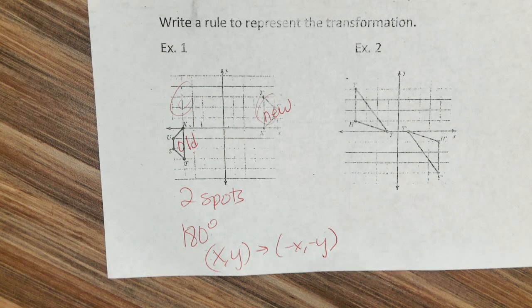Okay, question. When I turn a shape, does it change size? No. Does it change shape? No. Is the perimeter the same? Is the area the same? So everything preserves congruence. It stays the same. The only thing that changes is its location and its position.